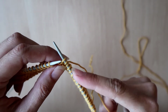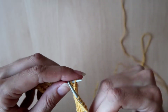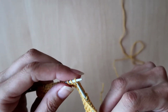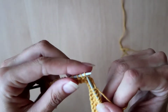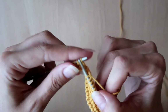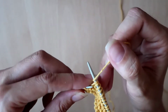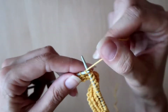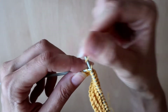2, 4, 6, 8, 10, 12, 14, 16, and then it's also yarn over again, knit 2, yarn over and knit 16 again, 2, 4, 6, 8, 10, 12, 14, 16, and then yarn over and knit 2.